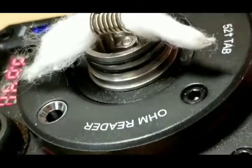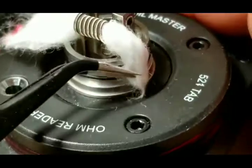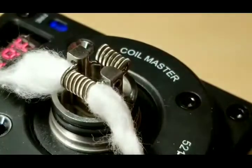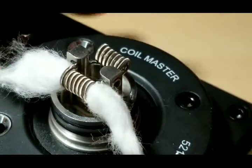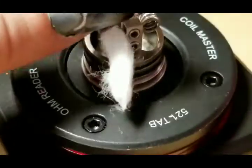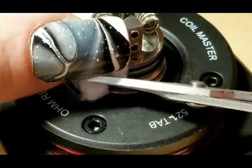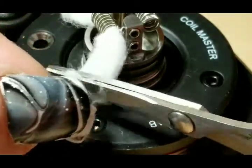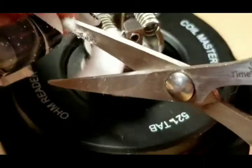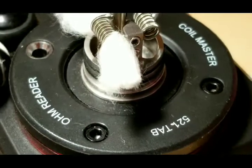And now, this is an RDA. If this was a tank, it'd be a little different. Let's see. This is a little long for me. And so, I guess we don't need the power on. Let's shut that off. Okay. And I'm just going to cut it down just about halfway down. And apparently my scissors has issues. Apparently I'm just not supposed to do this today, I guess. Boy, oh boy. Okay. I got sticky scissors. Yuck. Okay. Here we go.